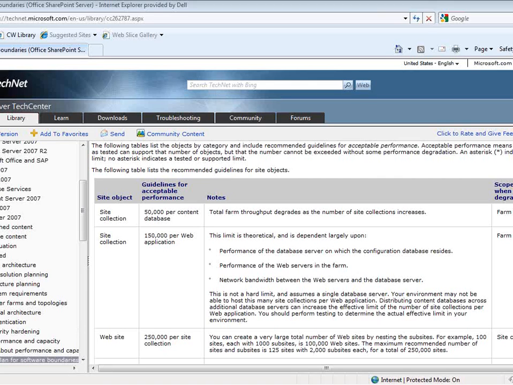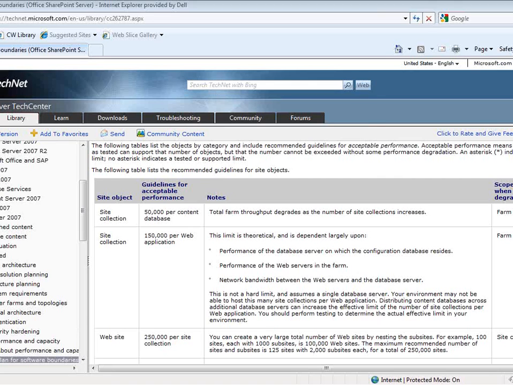Now, when it comes to controlling the size of your MySite, you have quota templates available to you in that web app, just like you would have quota templates available in any web application. If you go into Central Admin, you go down to the web application general properties, you have the opportunity to add a quota limit to all the sites that ever get created inside that web app. I would strongly recommend implementing quota limits on your MySite to keep that MySite's content database from overrunning your SQL Server storage.